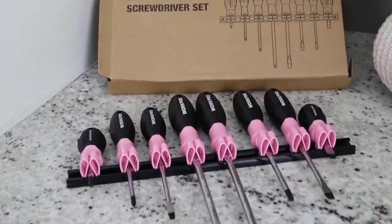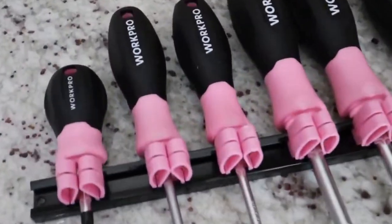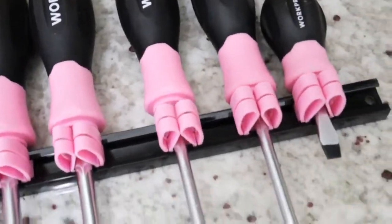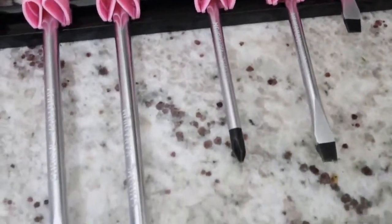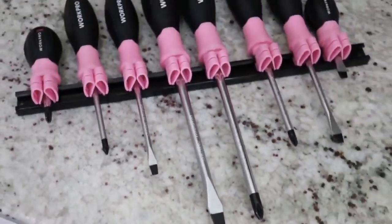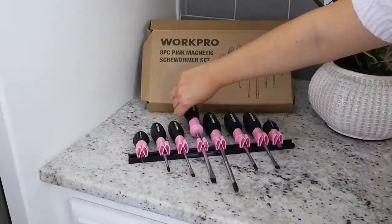I've used them several times. They work really well. They have this little bar across there. You can use the bar and actually hang them on a wall. So if you had a craft room or a tool space where you wanted to hang them up, you could. I didn't want to hang mine up. I was just going to use mine in my toolbox and I just pull them out whenever I need them.